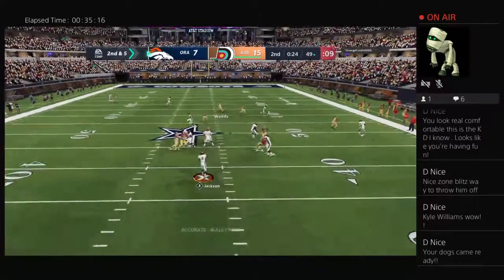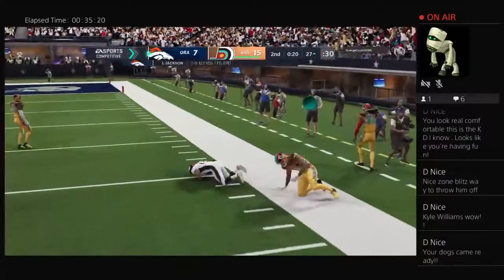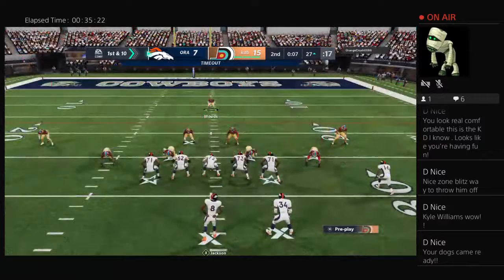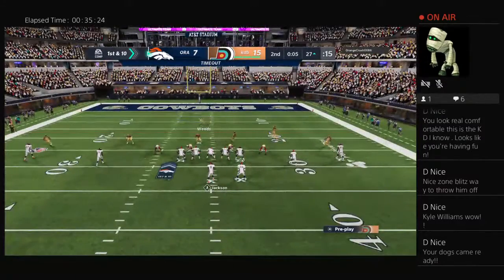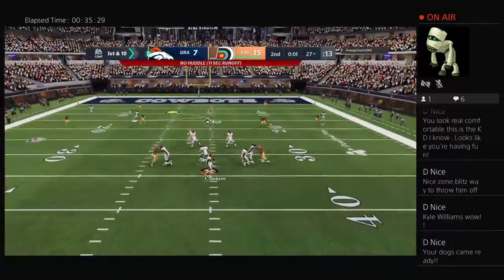Throwing is Jackson. And the catch is made here by Tyler Lockett. And he'll go down, but not before getting this inside the 30. That one covers 24 yards. It's a first down.